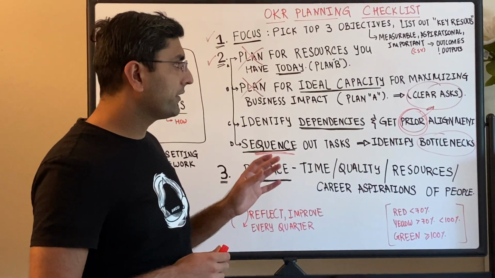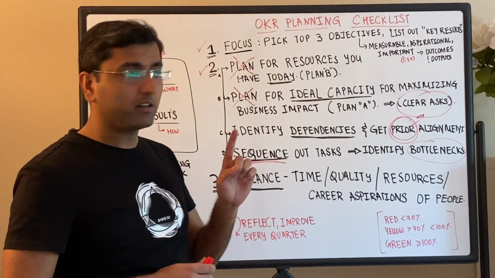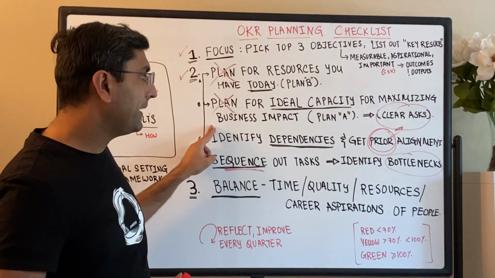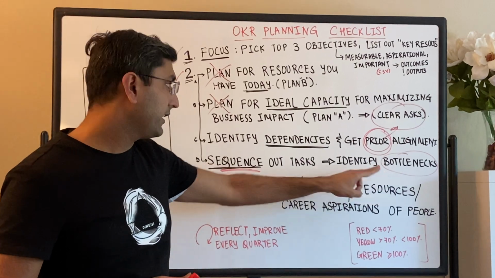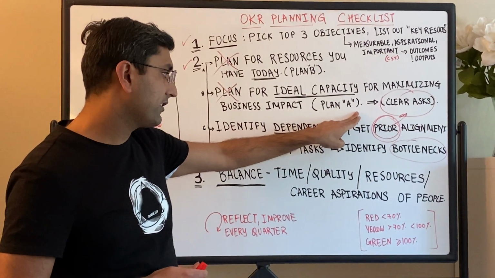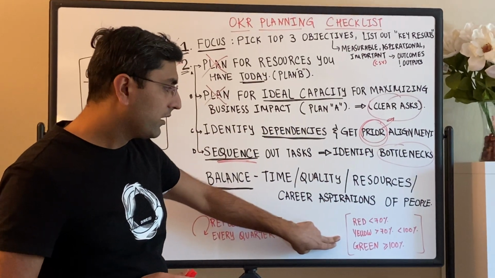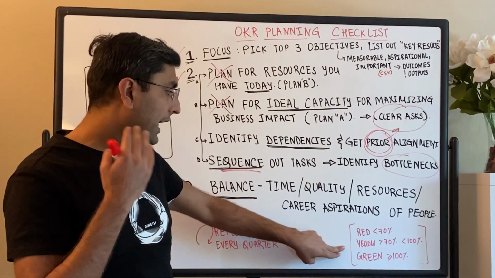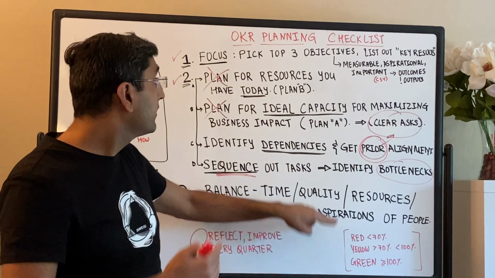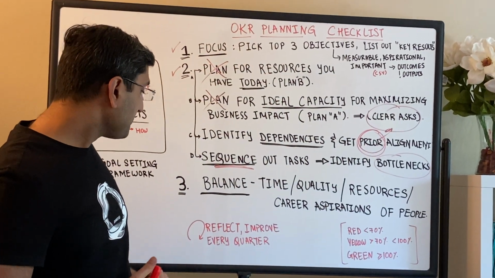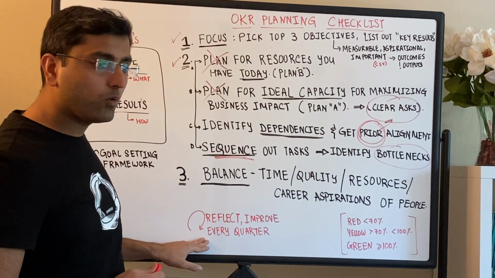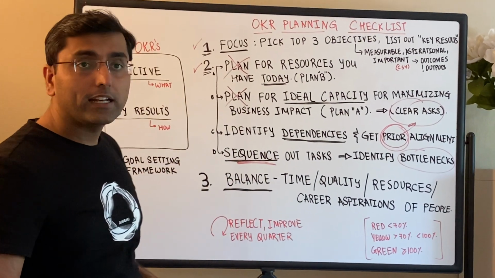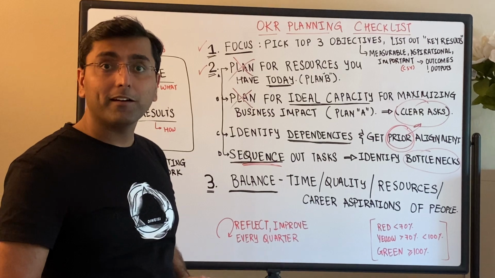But remember a few things. Outcomes is the most important part for focus. Fewer things, plan with dependencies, identify bottlenecks early, have a clear set of asks, trend on a weekly basis, but have things that are aspirational. Have things that the team aspires to build. And reflect regularly every quarter, learn from what mistakes you've done, and iterate so that your OKR planning gets better and better over time.